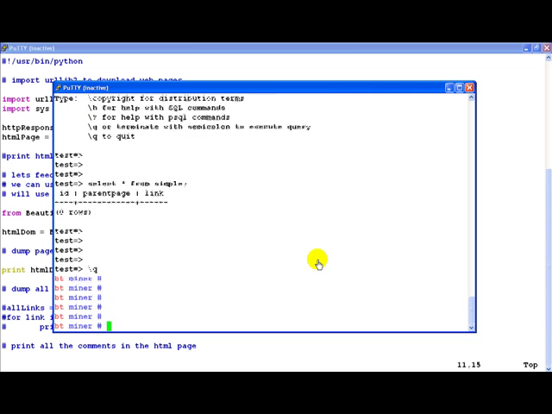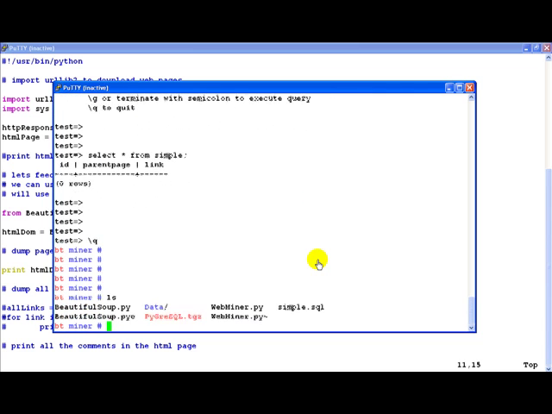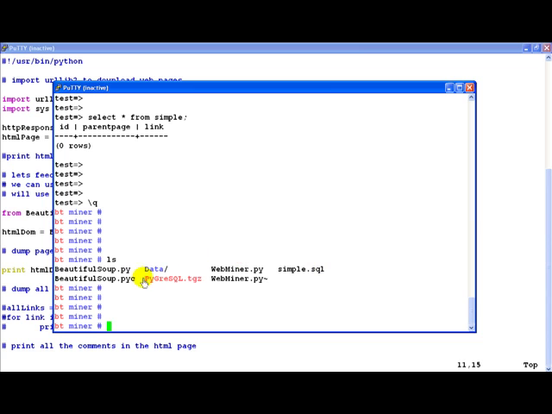Now let's quit the PostgreSQL terminal and go back to our initial program. But before that, we need to install a driver for the PostgreSQL server.